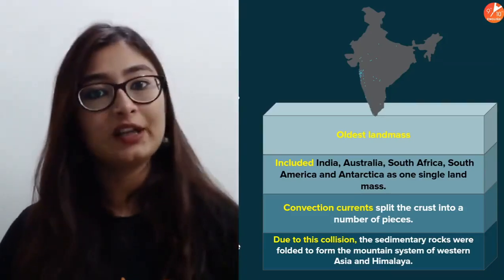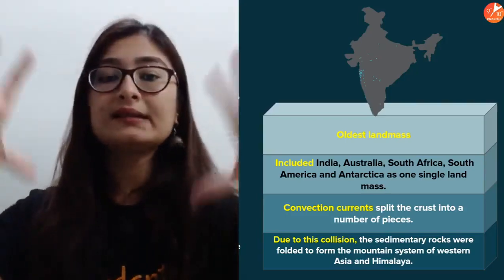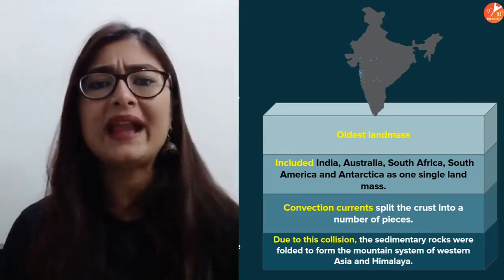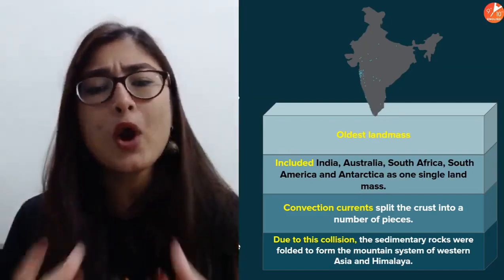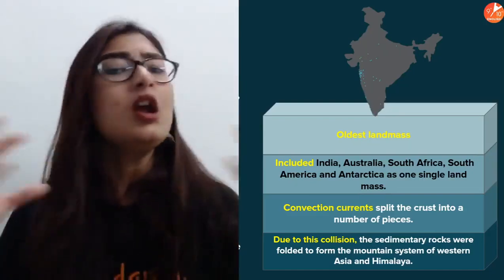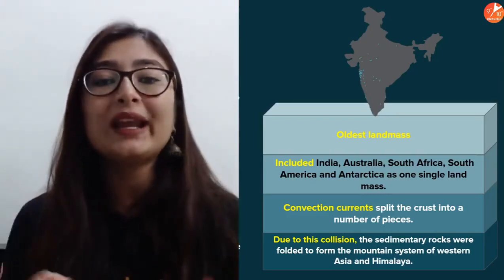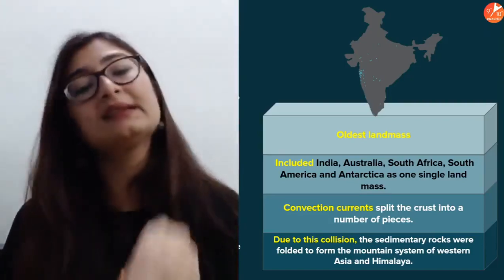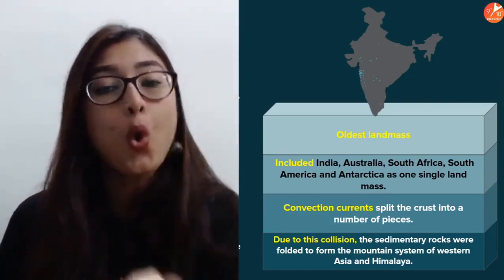Now, what is a convection current? So Bacha, as you know, under the surface of the earth, we have magma, we have lava. The temperature is very, very high and everything is boiling in there. The minerals, the magma, the lava, all of it is just boiling at the center. Now, the highest temperature is right in the center where the magma is found, in the core of the earth.